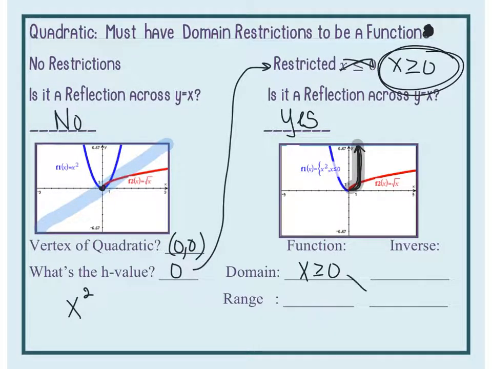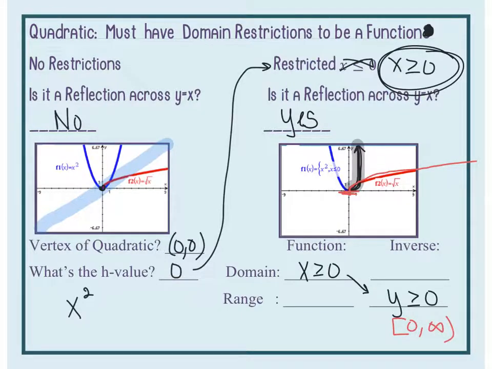Now guys, don't forget, the big key here is that the domain of a function is the range of its inverse. Does that make sense? Look at that red graph. What's your range? My range starts at 0, and my range is going up, up, up, and it's going to keep going up. So my range is going from 0 to infinity, or y is greater than or equal to 0. So yes, the other way is brackets 0 to infinity.